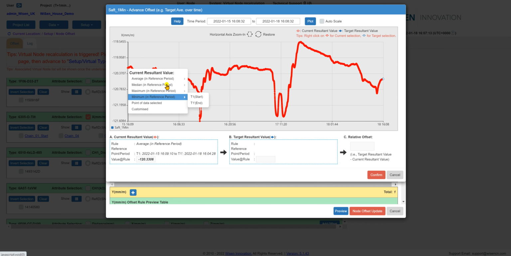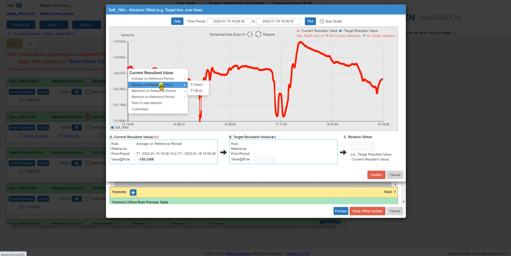But you can see that we can set the current resultant value using different mathematical equations, or we can define a maximum, a minimum, or we can define a specific point, or we can actually type in a customized value.